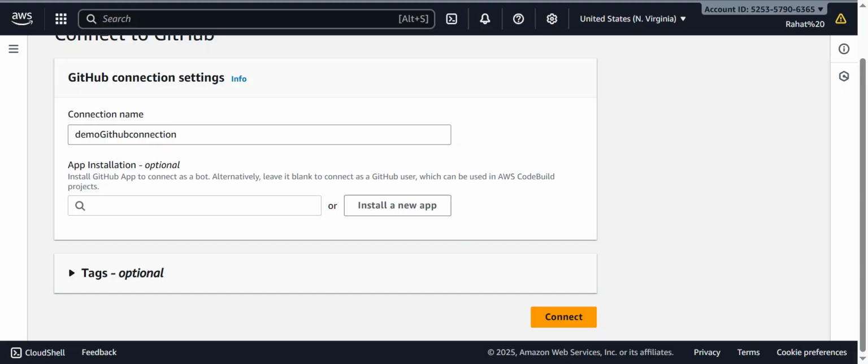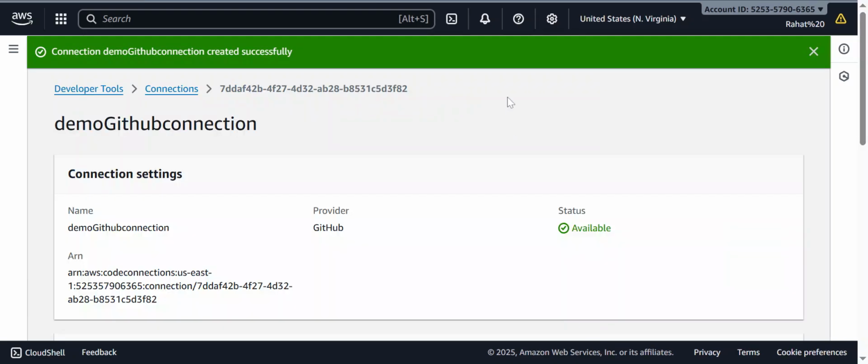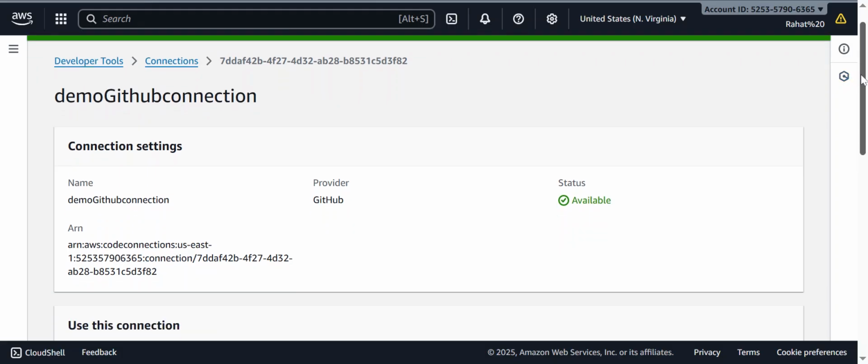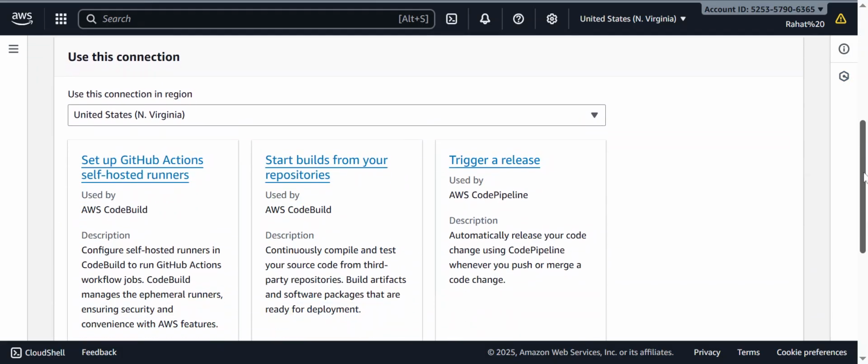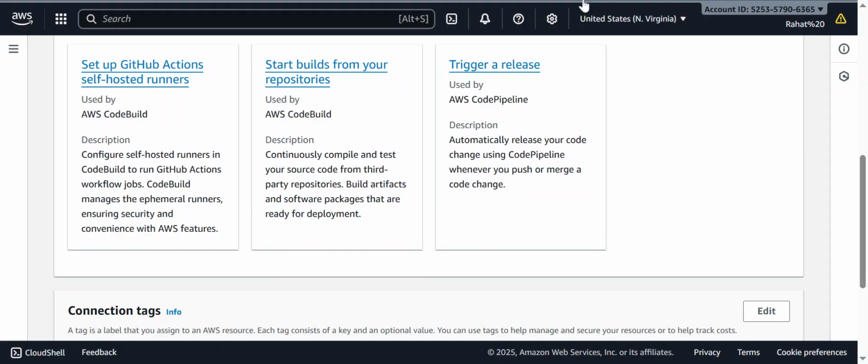It's giving us an option, if the connection is already installed, to connect GitHub as a bot, or leave it blank to connect as a GitHub user. Usually it gives you an option, so we're going to select connect. Okay, GitHub connected successfully.